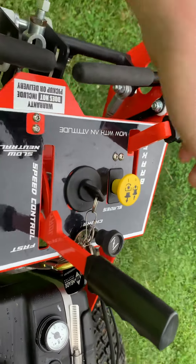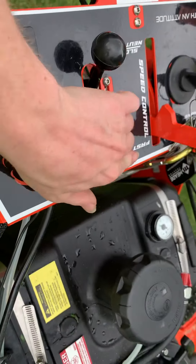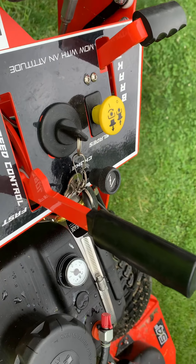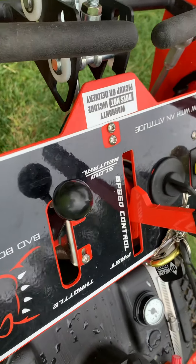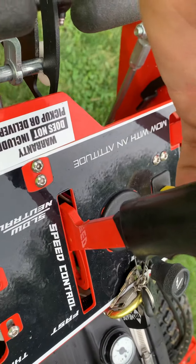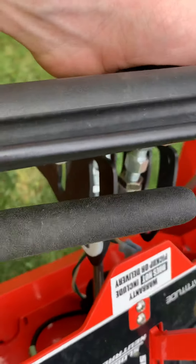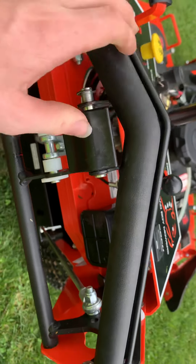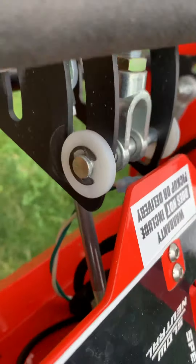This opens the valve on your hydros and adjusts the position of these handles. With a unit like this, this is your speed adjustment. Up here is all the way completely wide open full valve, so you're going to be going at its fastest pace. Then that's about middle speed. And that's more like a crawl speed or a slow walk. This is not going anywhere. You'll also have this handle right here — this is your neutral lockout. All you've got to do is push up on it and it locks it right there.